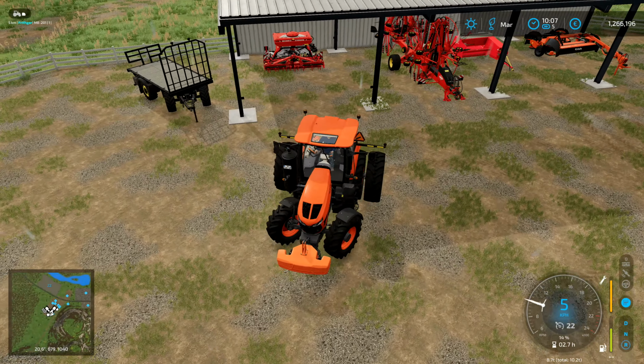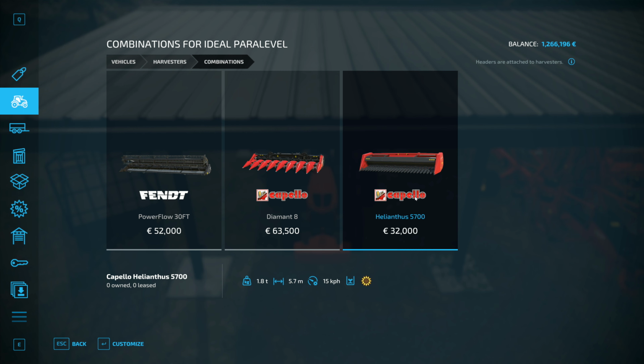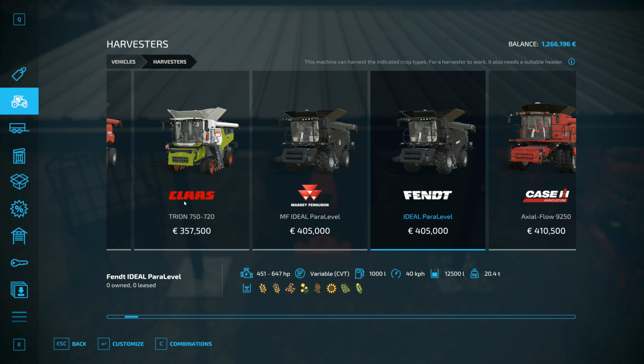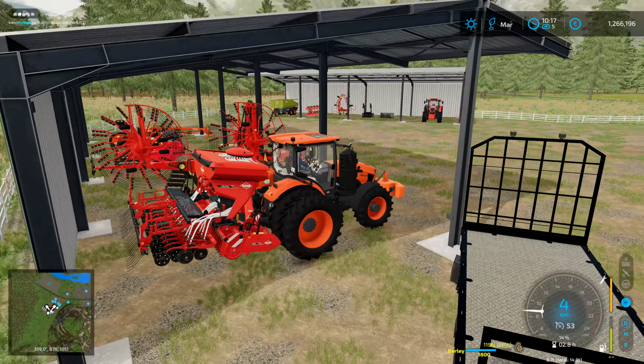Combination. We'll get that one and that one. Possibly even the sunflower header as well. But I don't think the sunflower header is really going to be worth it to start with. The reason you get a sunflower header is because it's half the speed again. So it is actually quite cool because of the speed that you can get with it. But I don't think we actually need that. So anyway, that's to come in the future.